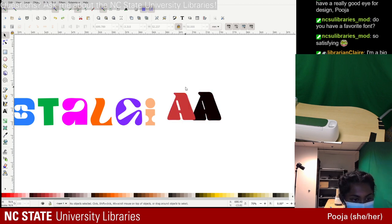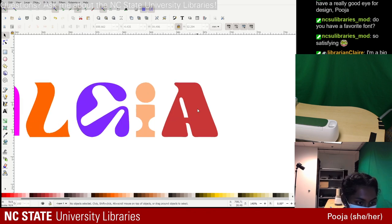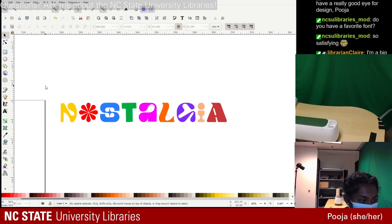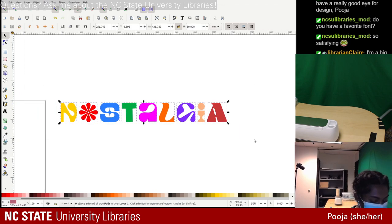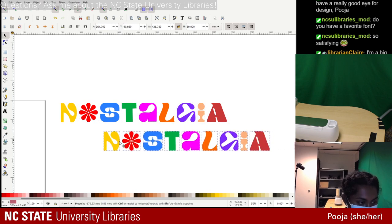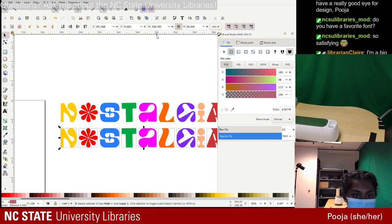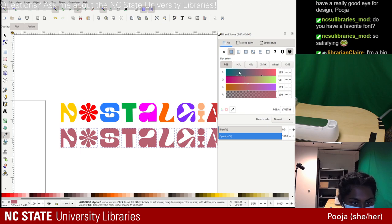So I guess I would do outlines for this. I'll probably do them really fast. What I would do though is just select all of them, press Control C, Control V, and then you have a second set of letters here. I'll press Shift Control F, and then I would just fill these in black. So I'll just select a dark color here.